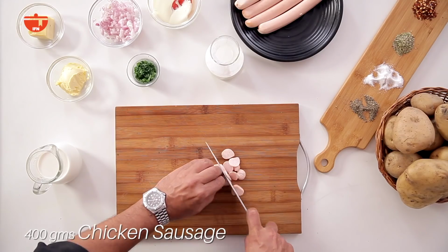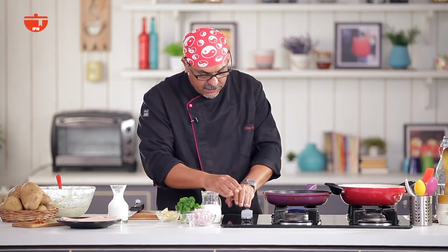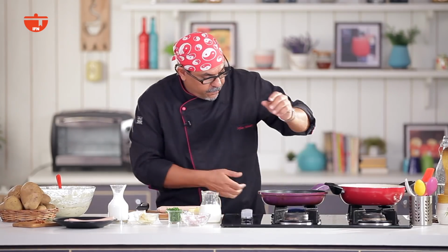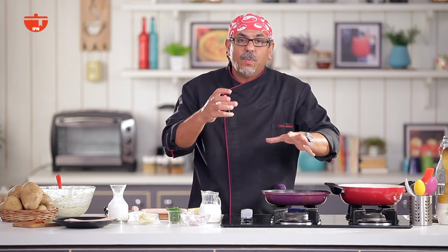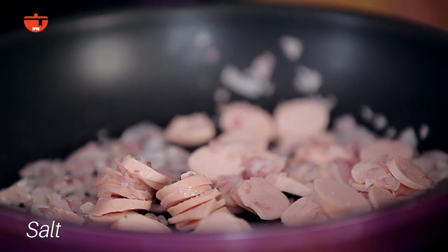Slice the sausages. I'm going to turn on the gas. A little bit of oil in the pan. So the onions in. We're just going to chuck all of that in. I'm going to be flavoring this with oregano, some chili flakes, salt and pepper obviously.